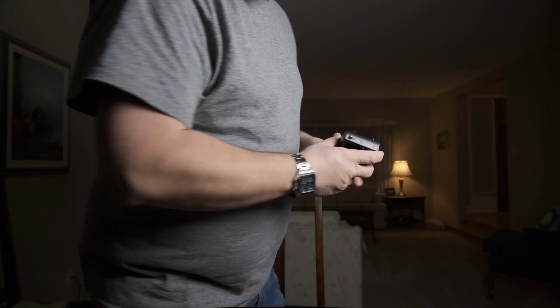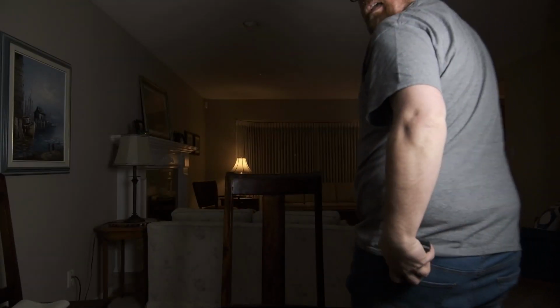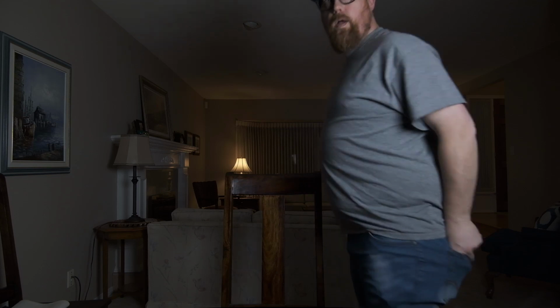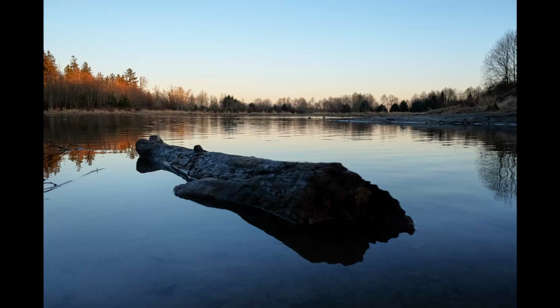Don't do chewing tobacco. And it also fits in a back pocket, no problem. So this is very much a back pocket camera. It's an excellent, excellent size. And the field of view at 28mm is very, very similar to what you would get from a cell phone camera right out of the box.